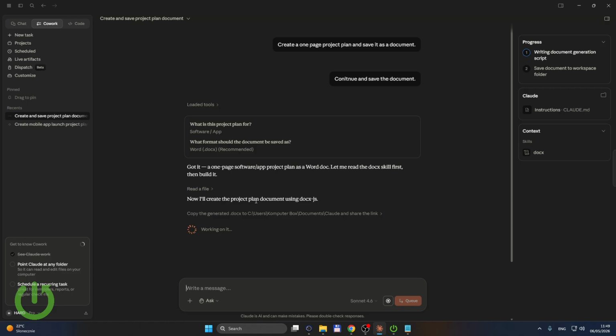And here you have the progress. As you can see, writing document generation script. And as you can see, we have again these characters.